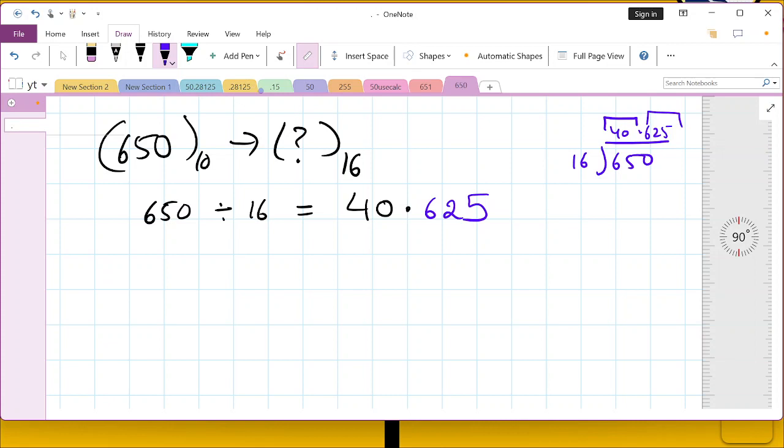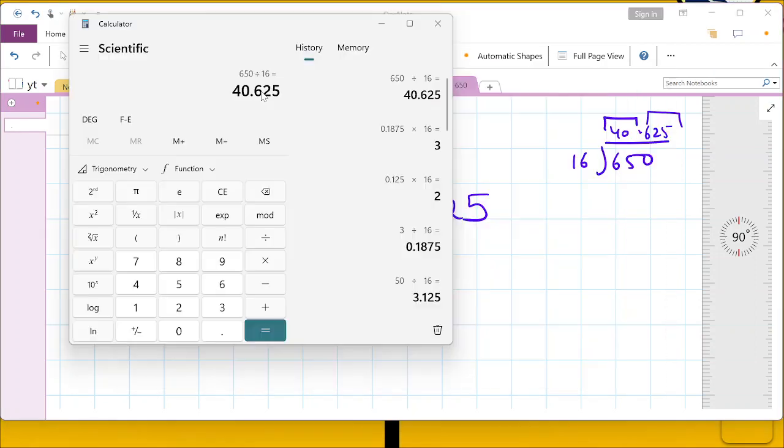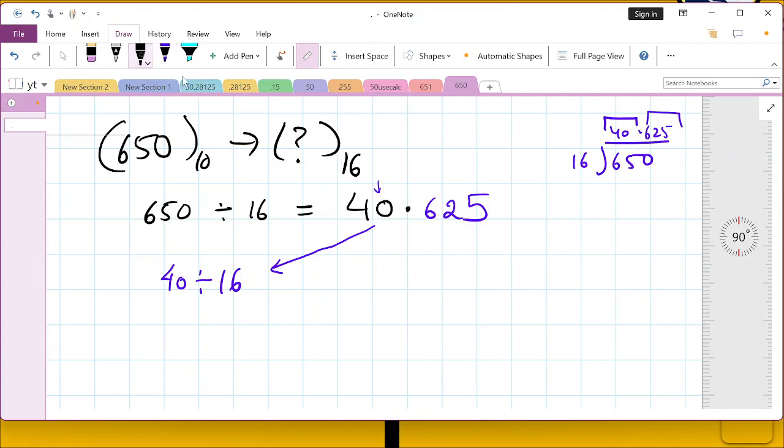So separate treatment for this portion. Now we will again divide 40 with 16. So first finish up with this whole number quotient, and then when you get 0 in this position, then you start working out with the fractional quotient part. Okay, so 40 divided by 16, that will give you 2.5. So we are getting the answer 2.5.